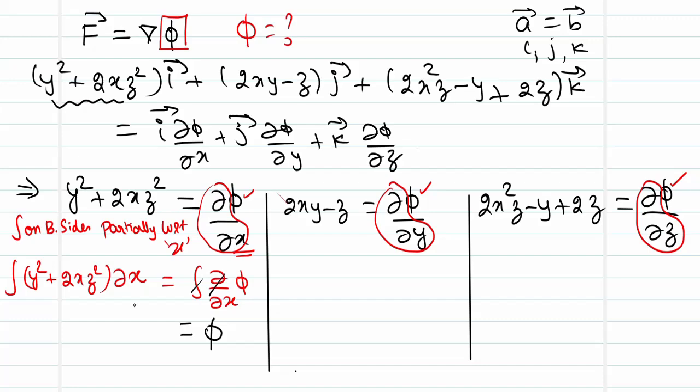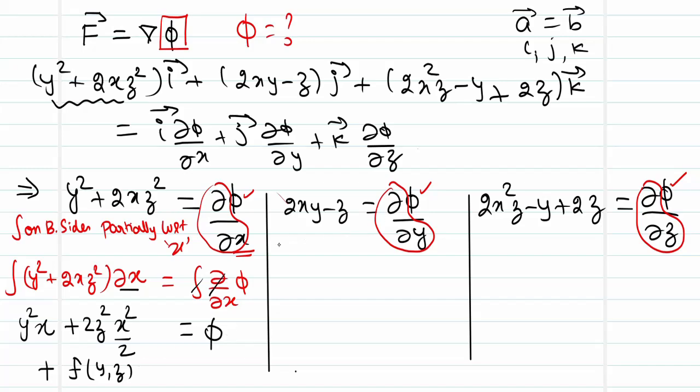Now come on, let us integrate the left hand side partially with respect to x. y square is a constant, therefore on integration it leaves you with x. Now plus 2z square is a constant, x on integration is x square by 2. Plus, after integrating, normally we will be adding a constant of integration. Now since this is partial with respect to x, we add a function which is going to be a quantity independent of x. Say suppose it is going to be a function of y and z.